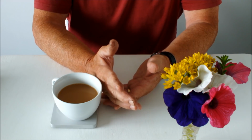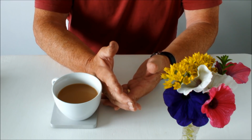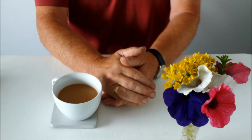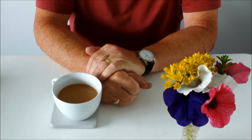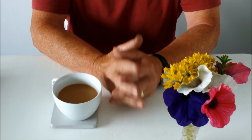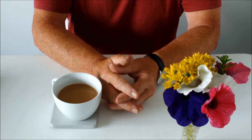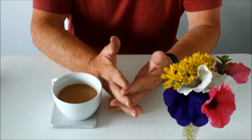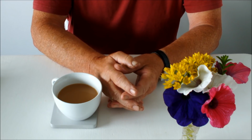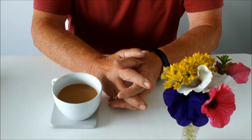We've got to take the variety of potato into account and the growing conditions. For example, this year in the UK, we had a very cold April with lots of frosts. Potatoes weren't growing. They might have been in, but they weren't growing. It was too cold. So it's going to take longer for those potatoes to mature. Just be aware of that.